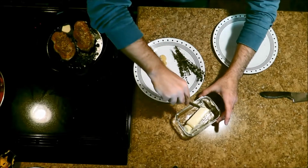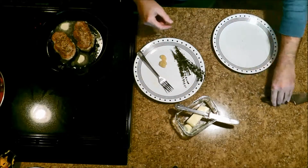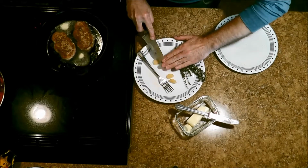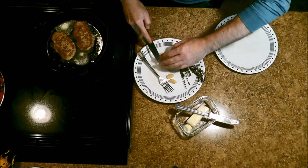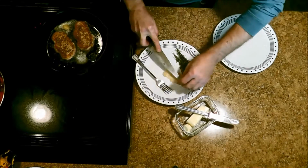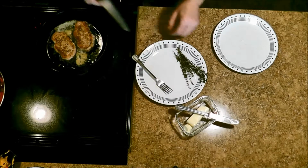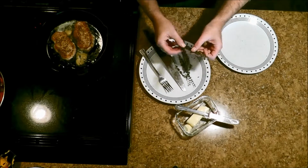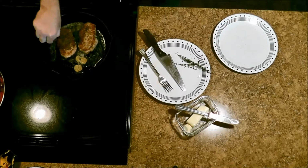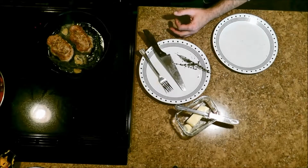Of course, a little bit of butter, then take your knife and put my sleeves up here. Just crush the garlic like that, and get that in there. If you want to chop it, you can, but I'm just keeping it simple. Get some thyme in there as well, and that's going to start popping. That's going to take about another maybe minute and a half right there.